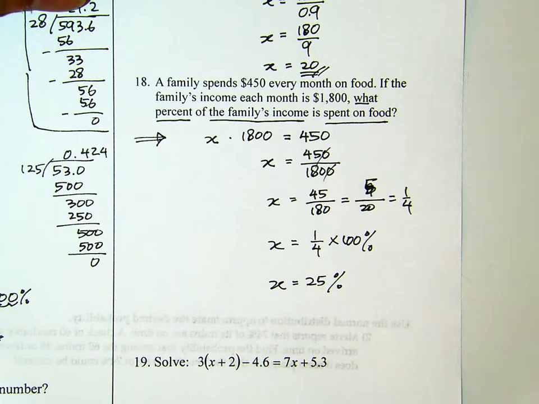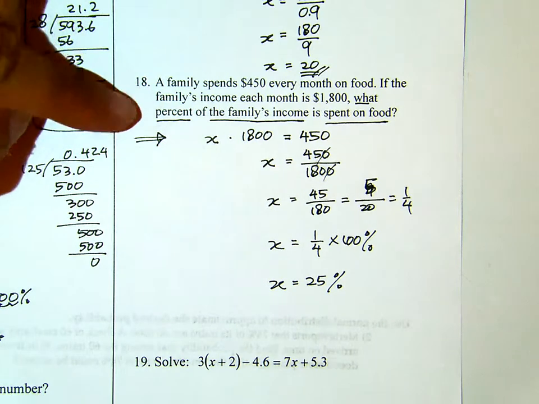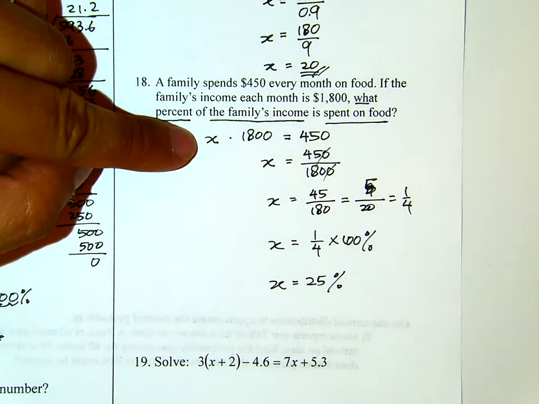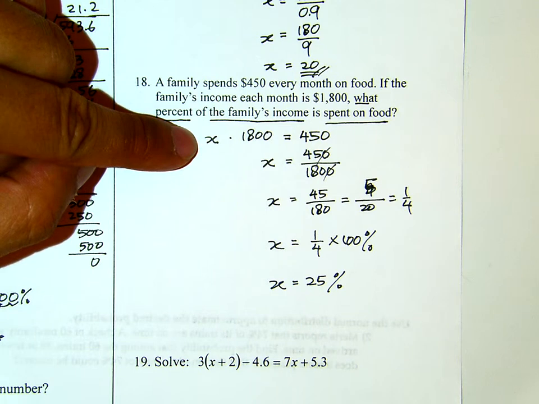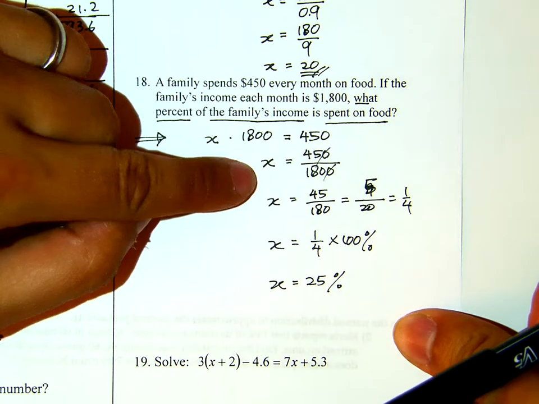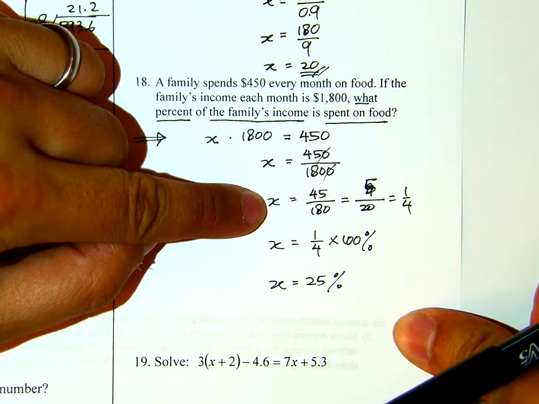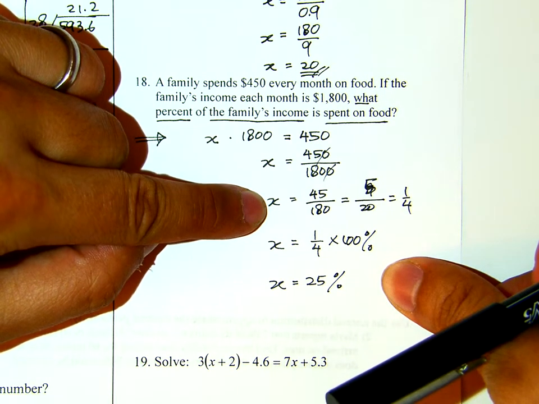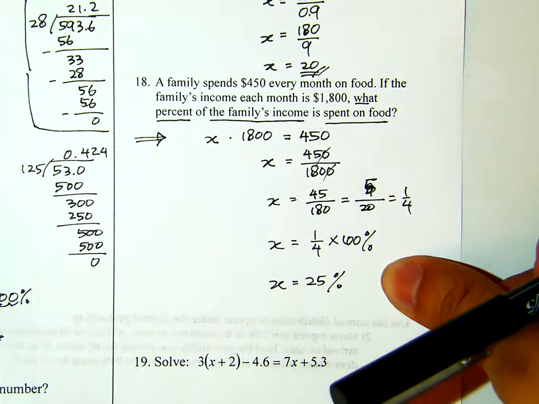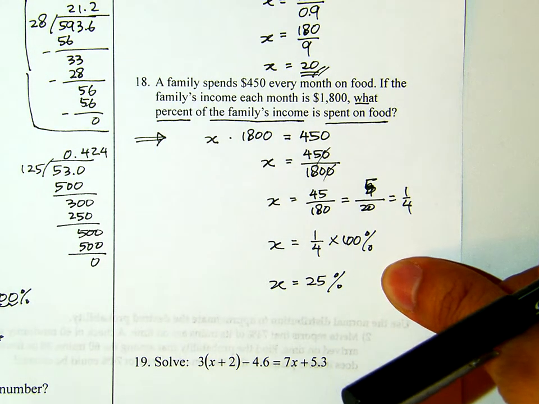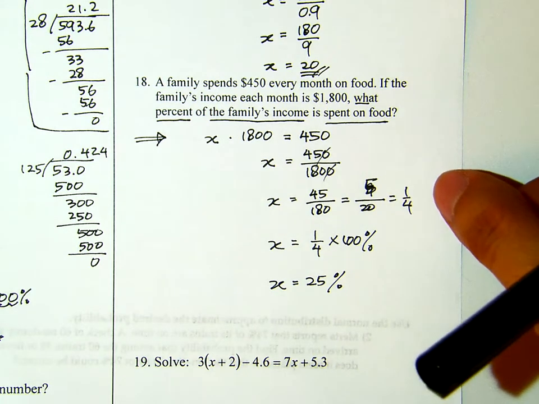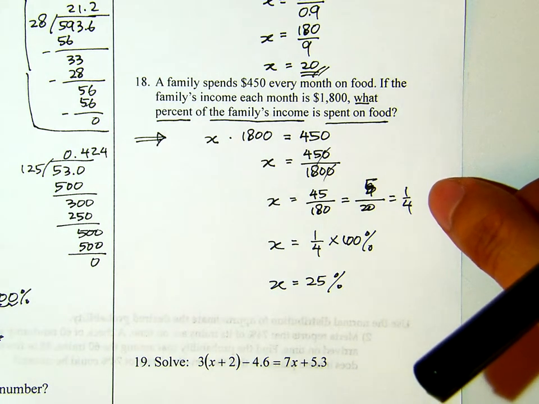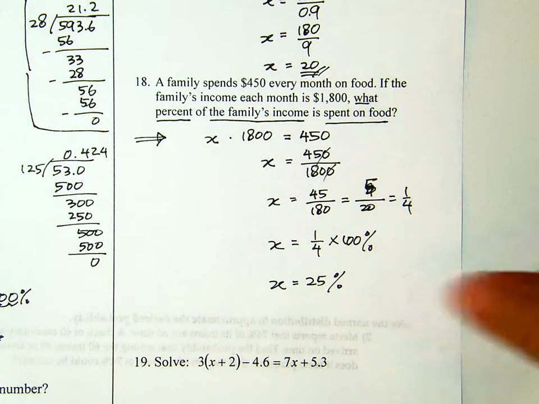Okay, but I think the key here is really how to convert from the word problems into that equation here. Now from that equation here, you solve for x, right? And then either you reduce it or multiply by 100% directly, it's okay. And then you simplify. Somewhere in between you need to multiply by 100% because you solve it either in fraction or decimal, and then you convert that to percent. Okay, that's for 2010 Math 112 Test 3, number 17 and number 18.